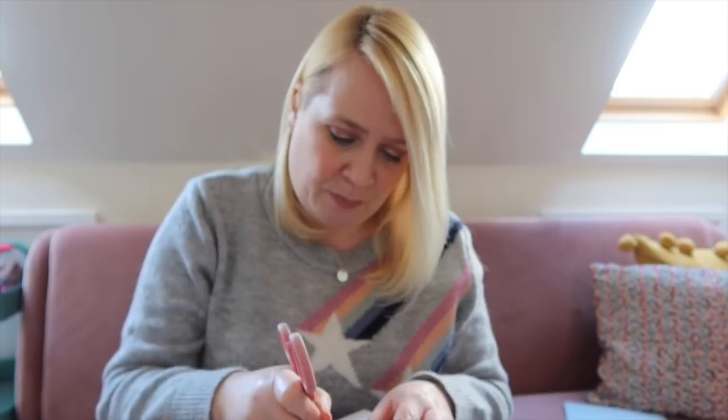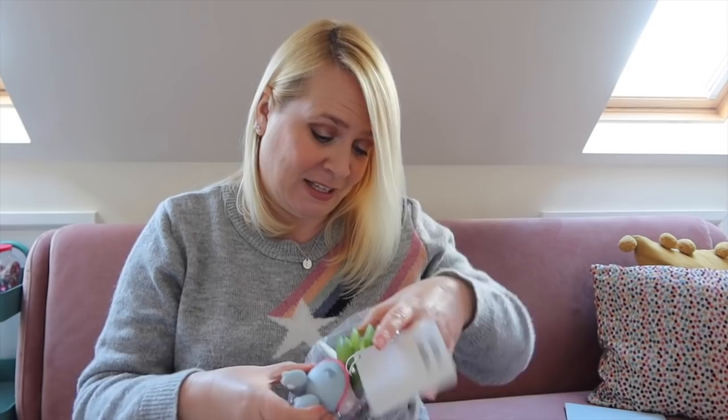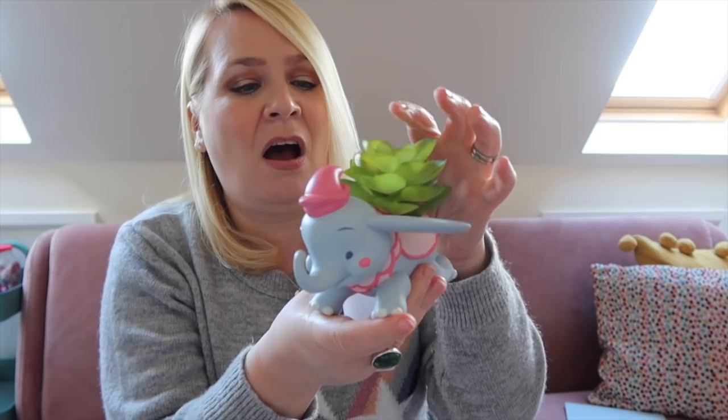Let's cut this open. Oh, this is definitely bigger than I thought it was going to be. So, first little treat, it's quite heavy, in fact, it's very heavy. It is a little Dumbo. I don't know if it is from the same range, but it's just like a little Dumbo. It's really heavy, like ceramic. I'd rather it have a real plant in, so I might see if I can take that out and put a real one in, but that's super cute.